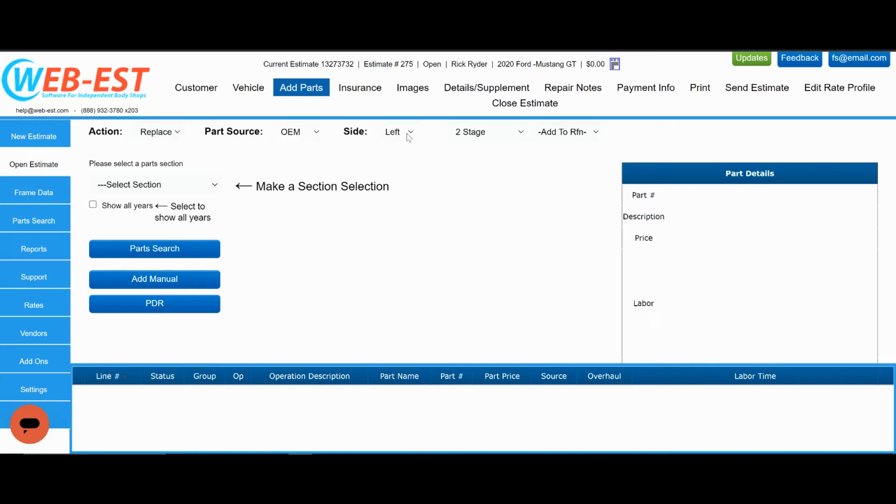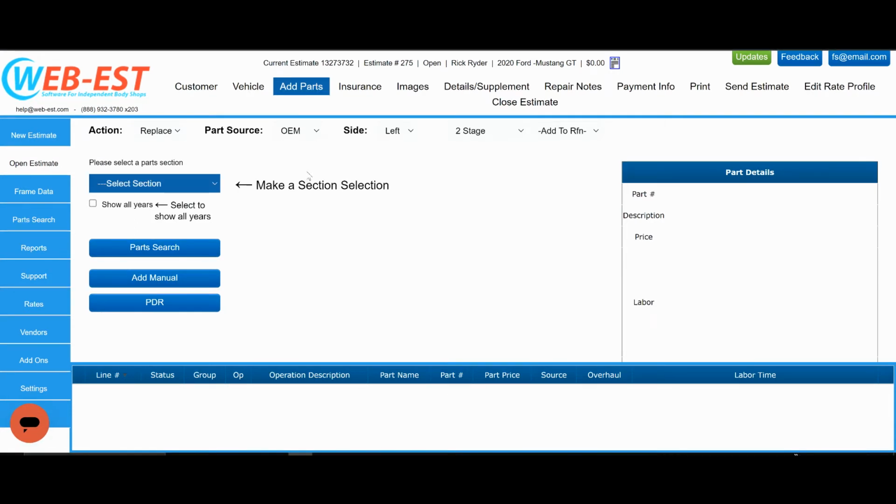And then we also have our left and right side indicators, which will dictate, for example, if you're on a fender, when you select the illustration, whether you wish to enter the left or the right fender. We also have another control that is very convenient, and the left and right side can be controlled by your mouse buttons. So in this same example for a fender, if I were to select the fender with the left mouse button, I would be indicating that it was the left fender. If I was to select it with the right mouse button, we would be indicating that it was the right fender that we were making the entry on.